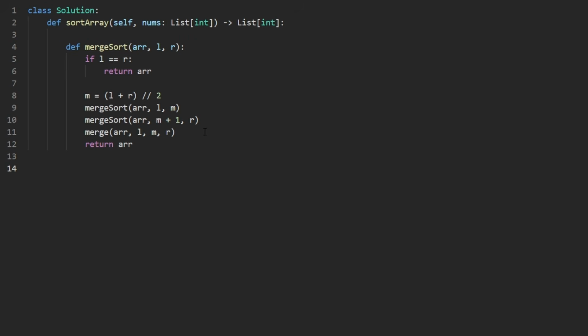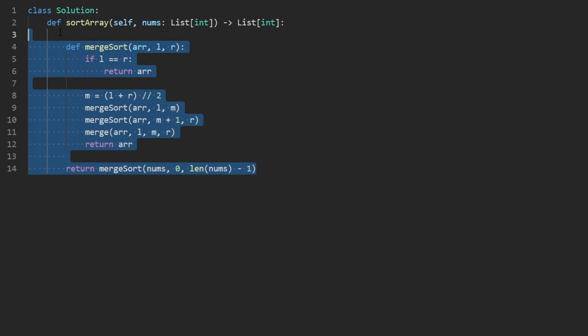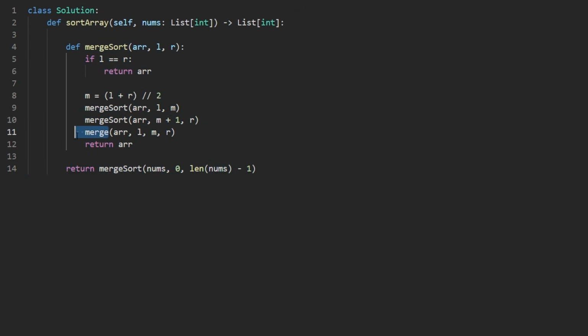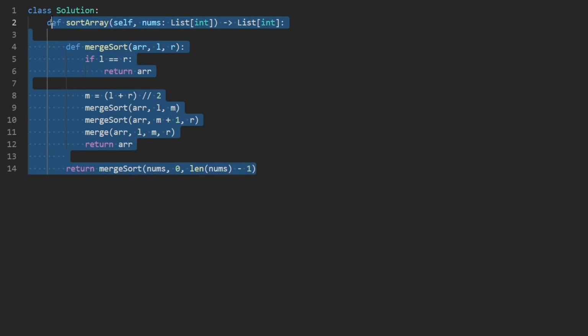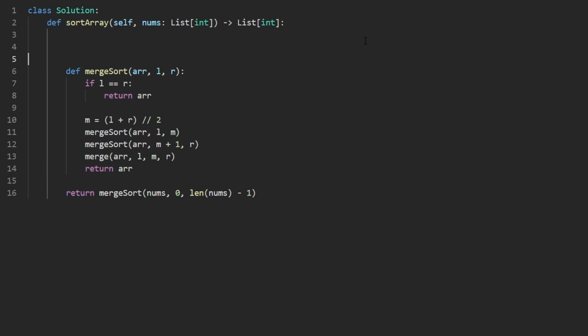Now, to actually run merge sort, we would call it on the input array, which is called nums, and we would pass in the left and right boundaries. Left is going to be 0, the right boundary is going to be the length of the array minus 1, and this itself will return the array, so let's just return this, and that's pretty much the solution, but we forgot about this merge function. But this is so modularized that merging is now basically its own Leetcode problem, and I would say it's a Leetcode easy, though it's a bit tricky, so let's make sure that we're careful.